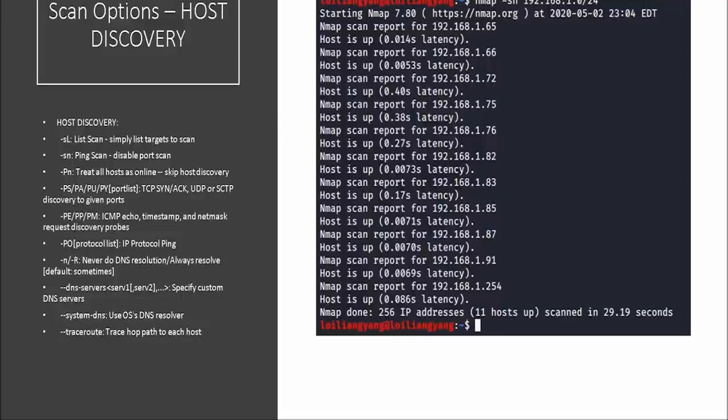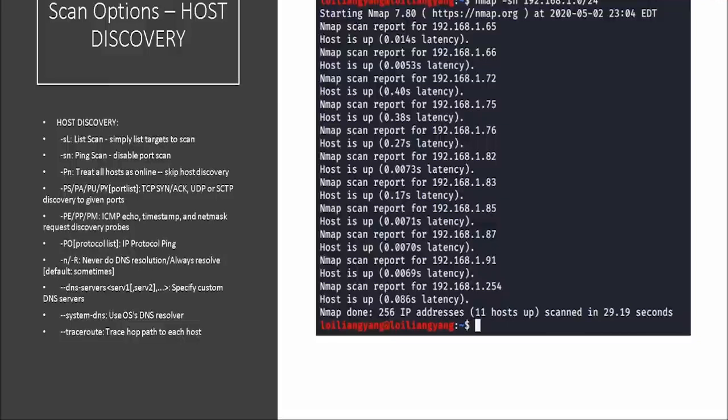Here we can also see, in terms of host discovery, what we are using on the right side, if you see from the screenshot: small s, n. This is where we indicate a ping scan, which disables the port scan. We just want to quickly find out if the hosts are up. You could also use another tool called netdiscover. A lot of this could be using just the ICMP ping to reach the host and find out if the host is alive or not.